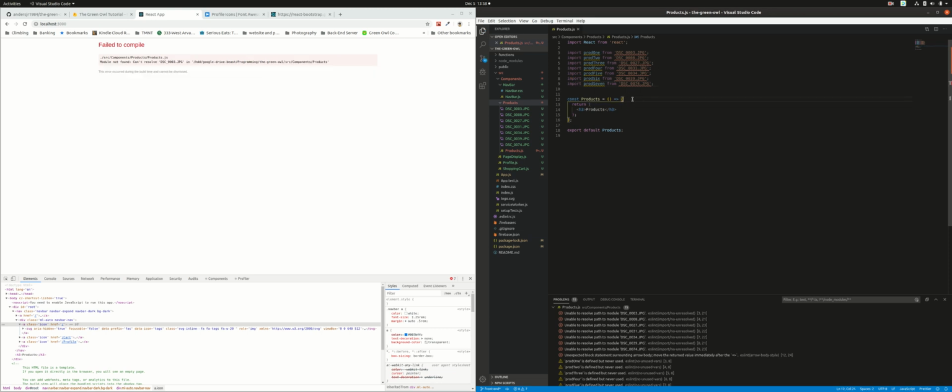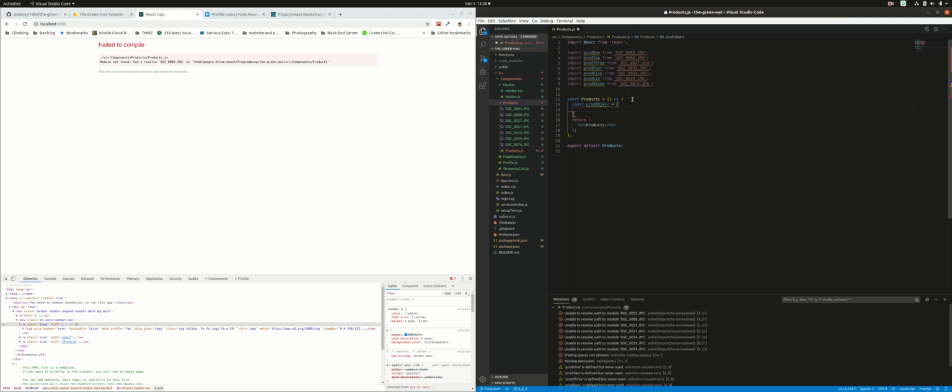Alright, so now we have our products, and we will want to create a product object array, again so we can map it. That makes it nice and easy to add tons of the same types of components over and over again.